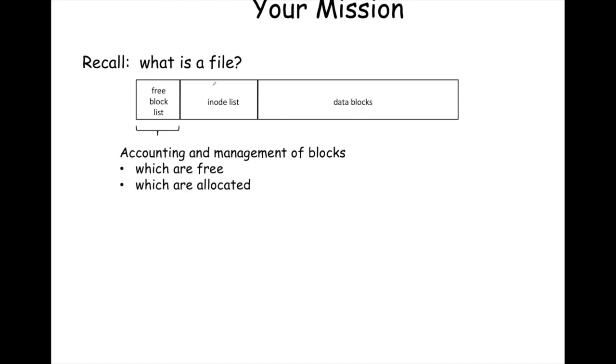Let's take a look at the specific file system that we have for the final project. We start out with a free block list, and that free block list is an accounting system that manages your blocks, and it does so by noting which of the blocks on disk are free and which have been allocated. Because if you're going to read and write information to and from the blocks on disk, these on-disk data structures, you have to know which ones are free, they're not taken, you can use them, store data, and which ones are occupied, which have data. You can't store anything if it has data, if it's already been allocated. So this free block list is used to manage which blocks are occupied and which blocks are unoccupied or free.